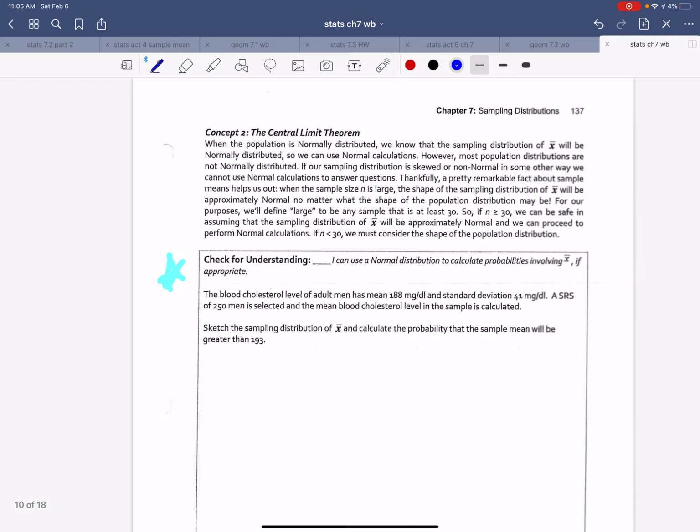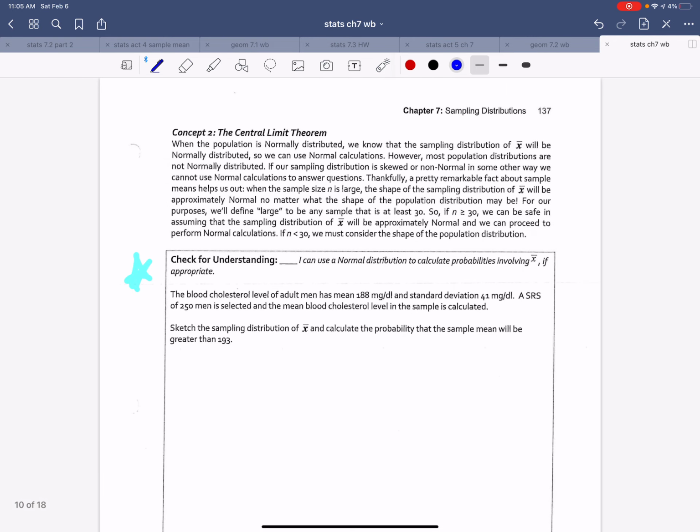All right. Is this my last question? Yeah, okay. Last question. I'm assuming because they had you review the central limit theorem, this would apply. So this question states the blood cholesterol of adult men has a mean, so the mean is provided, and a standard deviation is provided. An SRS, so simple random sample, so this is our n of 250 men, is selected. And we don't have a problem with our 10% rule because this is a big population, right? Lots of adult men. So we should be fine there, right?